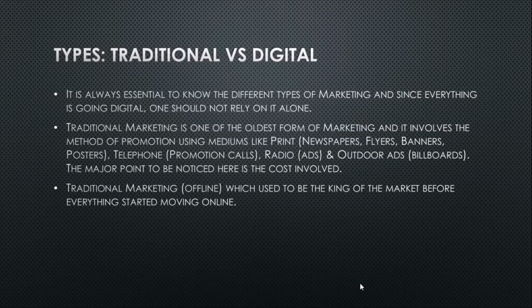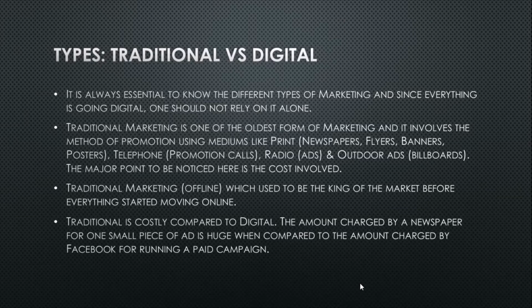Traditional marketing used to be the king of the market before everything started moving online. Traditional is costly compared to digital because the amount charged by a newspaper for one small piece of ad is huge when compared to the amount charged by Facebook for running a paid campaign. Okay, now let's see the other advantages too.